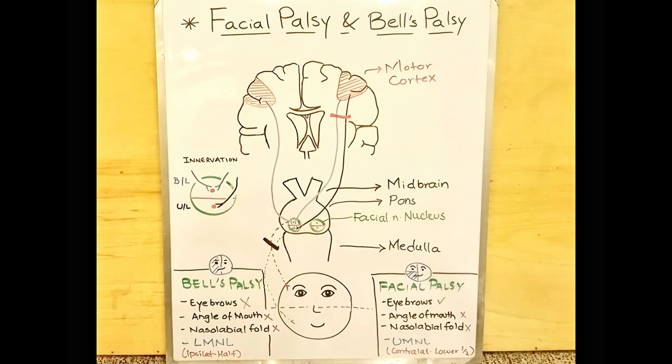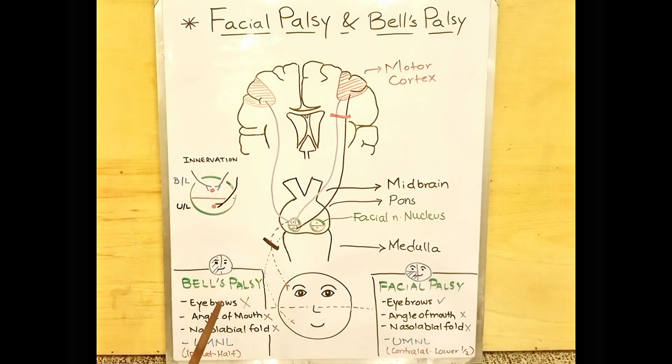So, facial palsy and Bell's palsy are among the leading causes of facial paralysis symptoms, and they can occur for different reasons and can cause permanent or temporary facial paralysis. In the end of the video, we will also make a column of the difference for both of these conditions, facial palsy and Bell's palsy. So, please watch the video till the end.